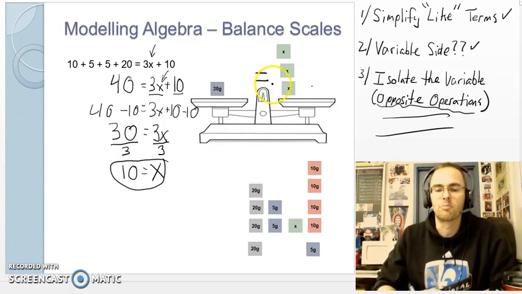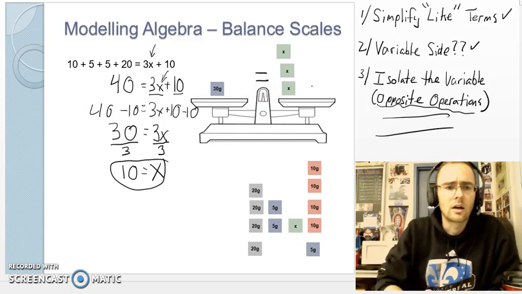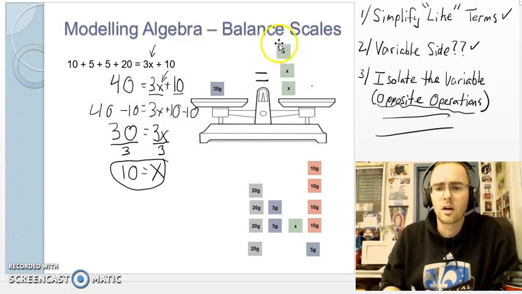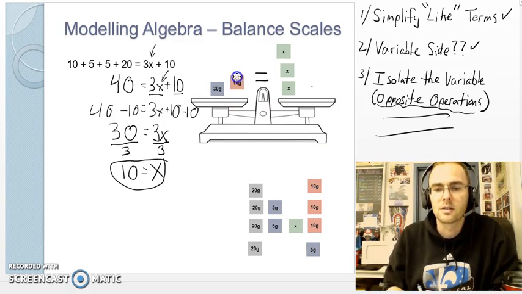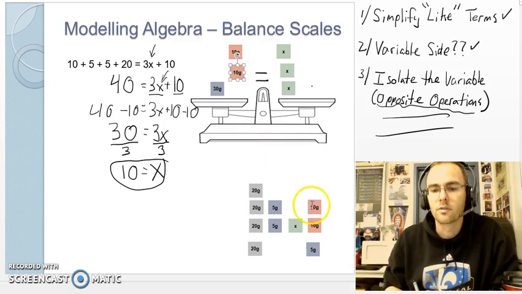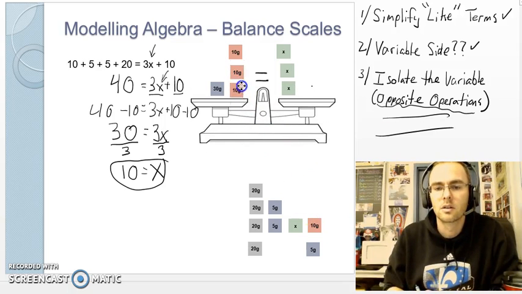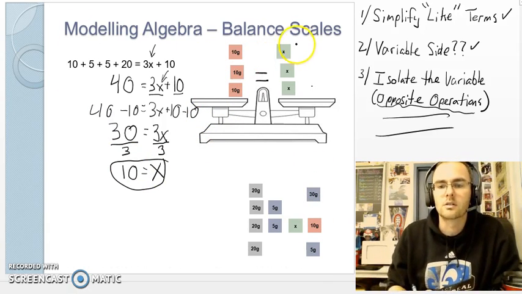To show that here on the balance scale, this 30 here, I've kind of already separated the x's into 3. So 1x, 2x, and 3x, they're kind of already organized. So I'm just going to split this block up here, and I'm going to put the 10s back up on the scale, and they're just going to be organized into groups of 3. So I got 3 10 blocks here. And I'll just bring this one back down here. So this is kind of a way to show division using this.